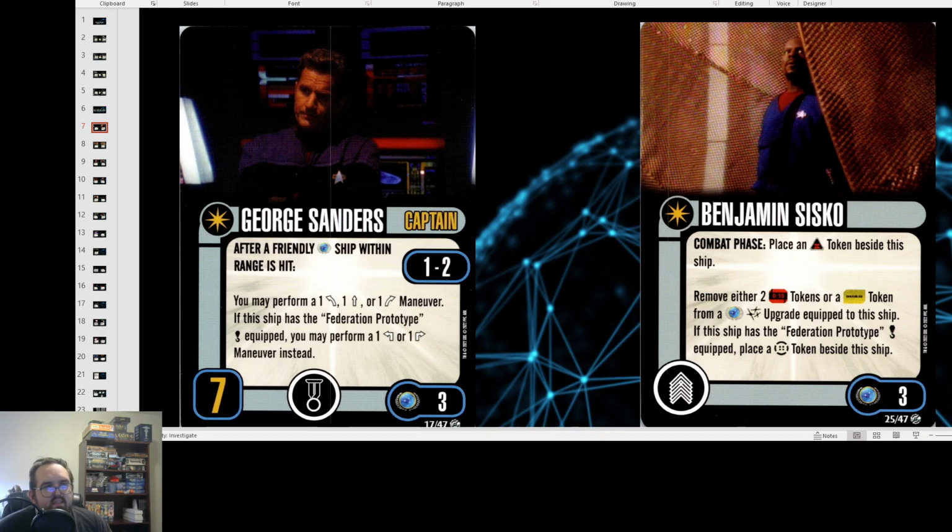Yeah, so you may choose to take a damage card and not spend an evade, then you turn your ship. Now you have a different line of fire at skill 7, and it changes who you can target. It gives you a ton of choice.